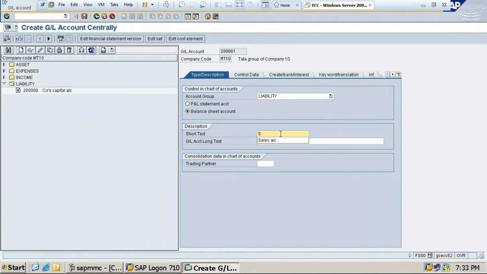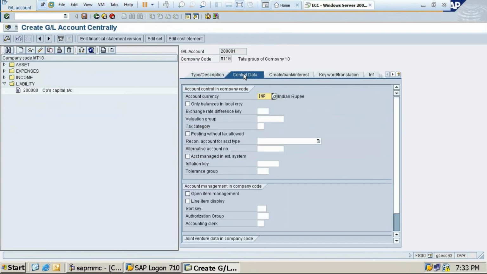Sundry creditor. Okay. So here I have to create the sundry creditor account. Go to the control data.